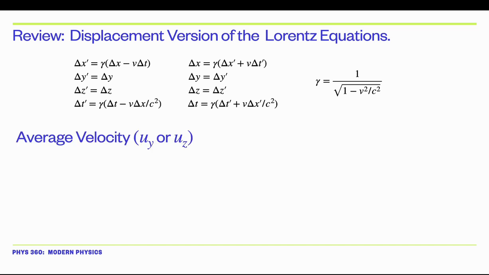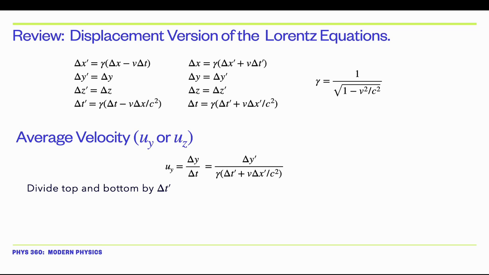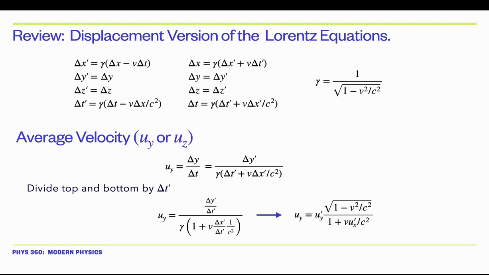We're going to do the same thing for components that are perpendicular to the motion, either uy or uz. So uy is delta y over delta t. We plug in for delta t, and delta y is just the same as delta y prime. Divide top and bottom by delta t prime. We get delta y prime over delta t prime; this turns into a 1, and we get delta x prime over delta t prime for that term. Notice that the gammas don't cancel here because there's no gamma on the top. So 1 over gamma is just the square root of 1 minus v squared over c squared. Delta y prime over delta t prime turns into uy-prime, and delta x prime over delta t prime is ux-prime.